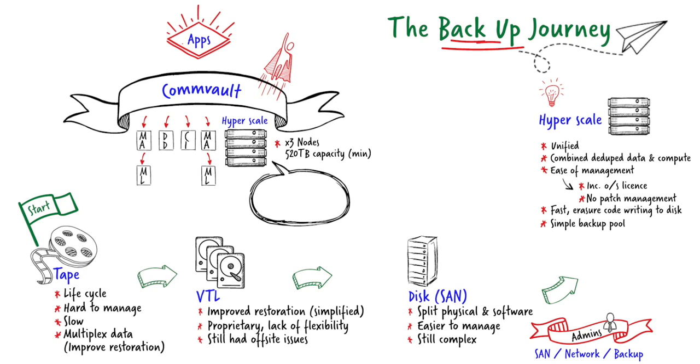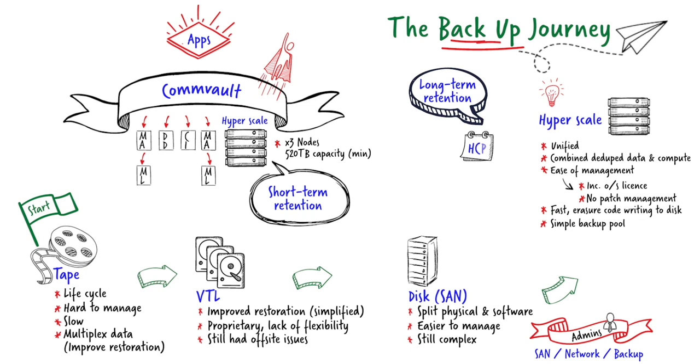Hitachi sees this as a repository for short-term retention, which is where you're going to do the bulk of your recoveries from. The long-term retention for data that you are keeping but aren't expecting to access, like data for regulatory requirements, is pushed out to a more cost-effective storage tier on the Hitachi Content Platform. For even more cost-effective storage, HCP on-premise can further migrate data out to any S3 public cloud environment and keep control of that data for compliance and governance purposes. As the market and technology evolve, Hitachi and Commvault's Hyperscale solution gives you the ultimate flexibility for your future data backup requirements.